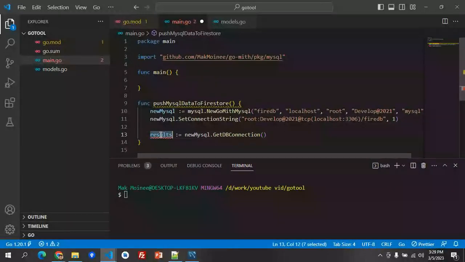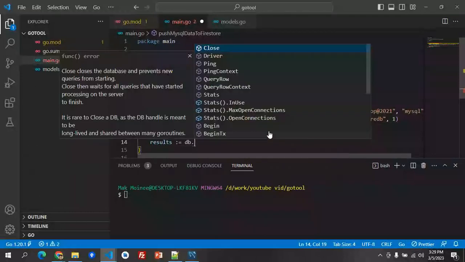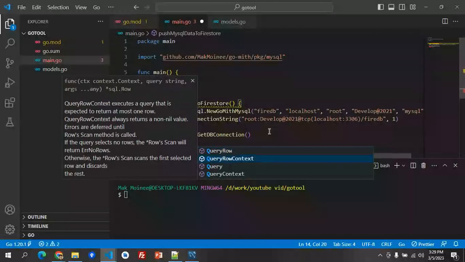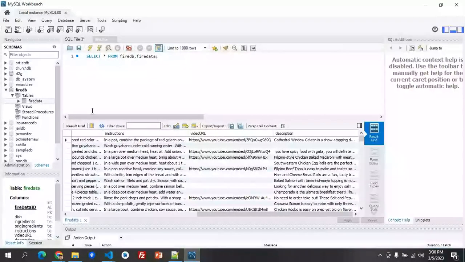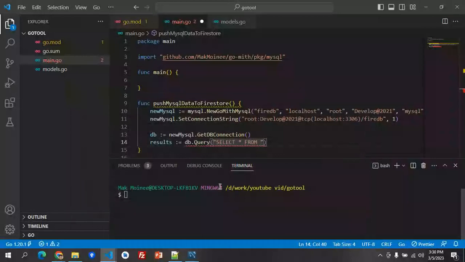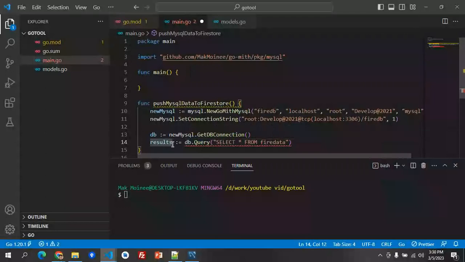Let's have this to DB first, and then we'll have results, DB dot query, and we'll have select all from fire data as the table name. So fire data, and we'll take the error.